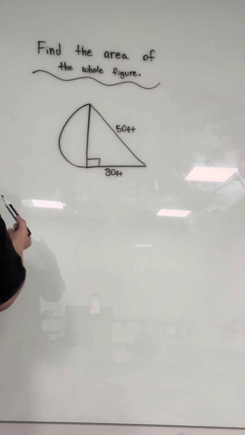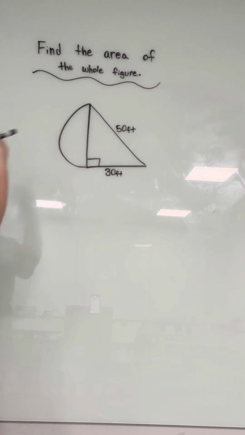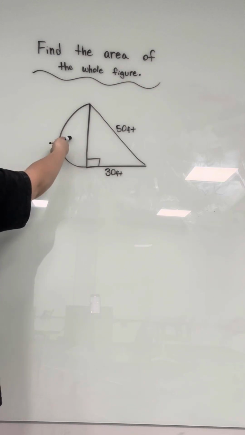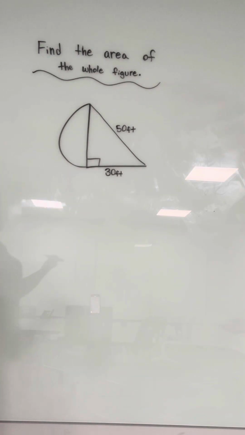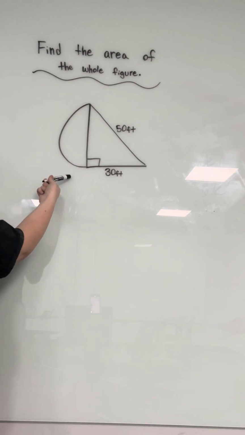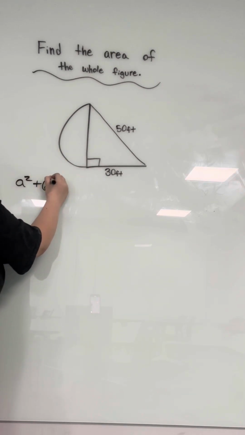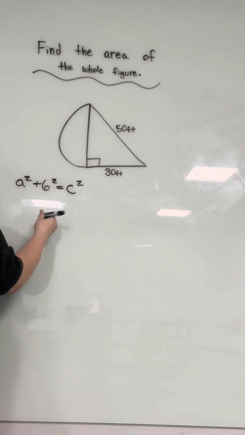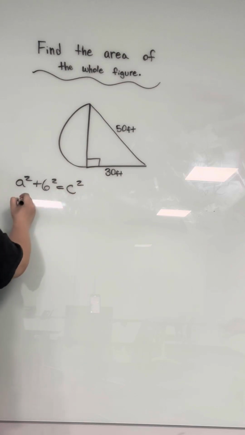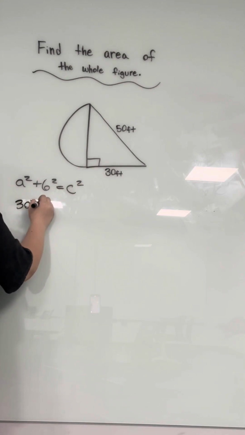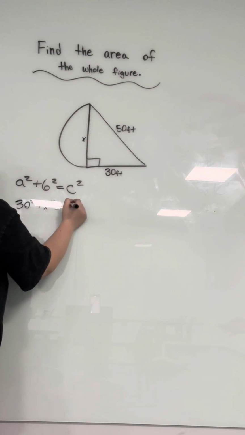So now to apply the Pythagorean theorem to area, we have this figure and we need to figure out the area of the entire figure. Now, how are we going to find out the area of our semicircle here if we don't have this side of our triangle? Well, we can just use our Pythagorean theorem to figure out what this side is. We know that a squared plus b squared equals c squared, and c squared is our hypotenuse here. So that means that 30 squared plus, this is our x, x squared equals 50 squared.